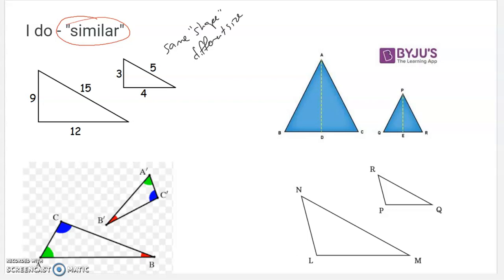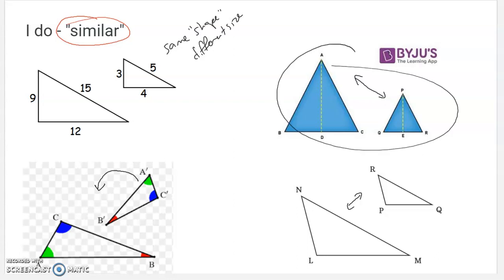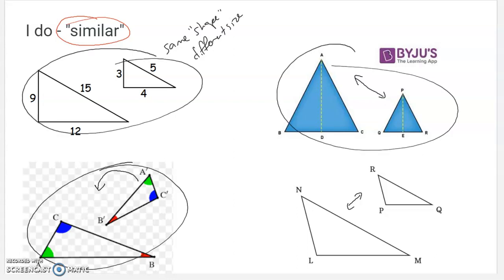So this one's too. You can see these are the same triangle. They're both this equilateral triangle. This one's just larger and this one's just smaller. So it's sort of like a bigger or a shrunken version of the same triangle. Even these two are similar. They're not oriented the same way, but if you were to rotate this one, you would see that it's a similar triangle to this. It's a smaller version of this one. So that's the quick idea of what similar means. So we would say these two are similar, these two are similar, these two are similar, and these two are similar. Not all triangles are, of course.